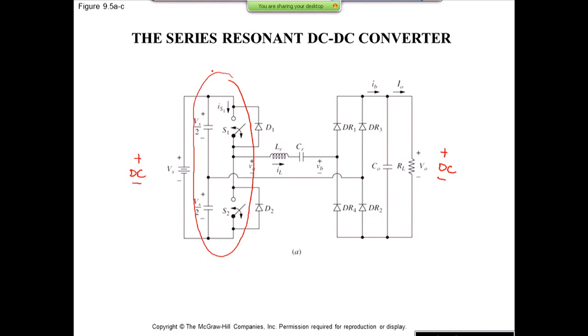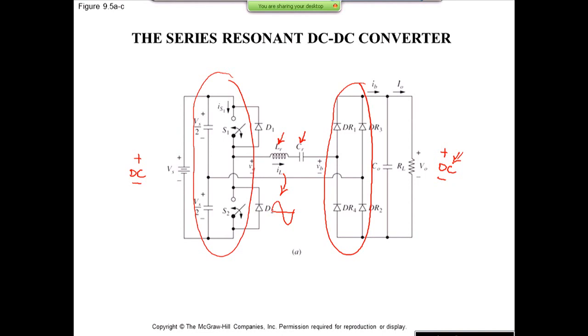And on the output side, basically we have this half bridge inverter. Then we have this resonating inductor and this resonating cap placed in series with each other. So that's why it's called a series resonant converter. The idea is that you will have some resonance going on, so this inductor current is supposed to be almost sinusoidal. And then your objective is to create a DC signal on the output. So what you do is you use a full bridge or sometimes a half bridge rectifier to rectify this AC signal that you have generated.